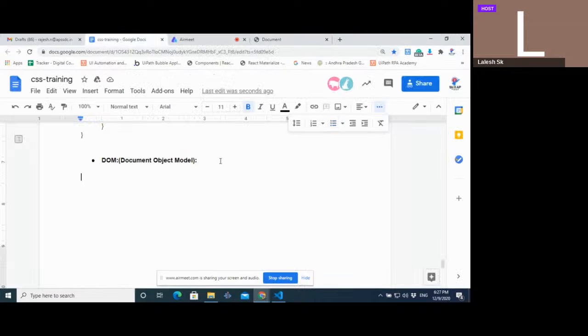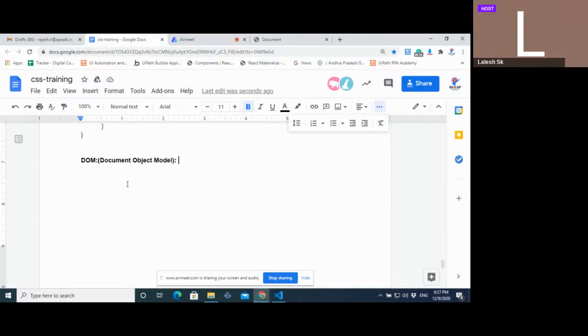And by using DOM manipulations, basically we are using an application programming interface, APIs, and it is used to manipulate the HTML and XML format.